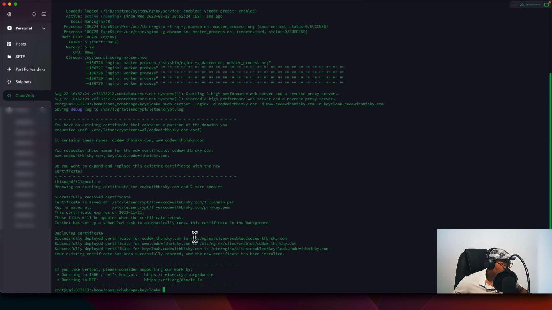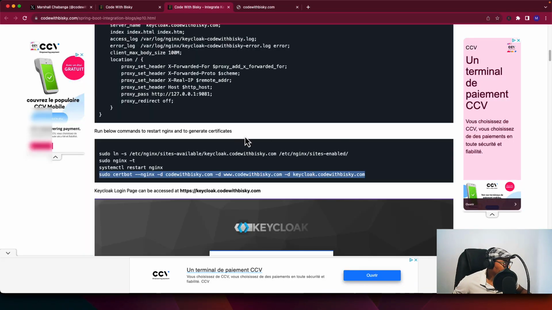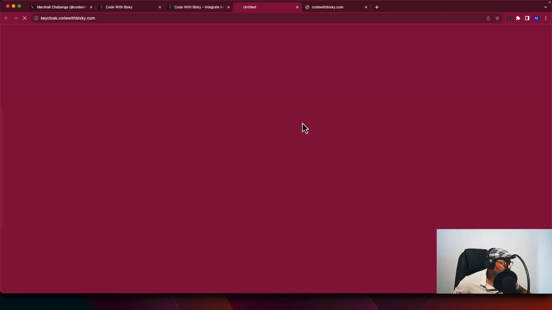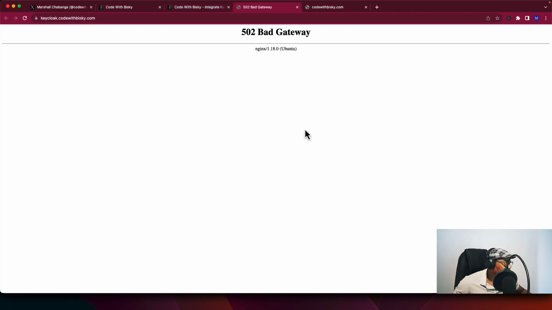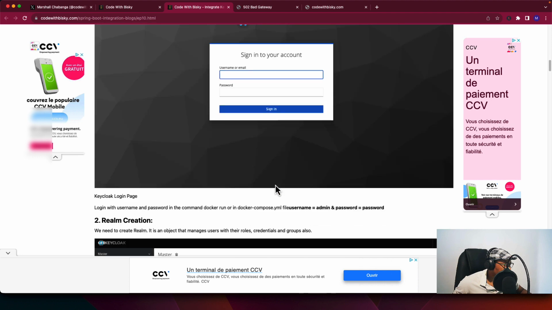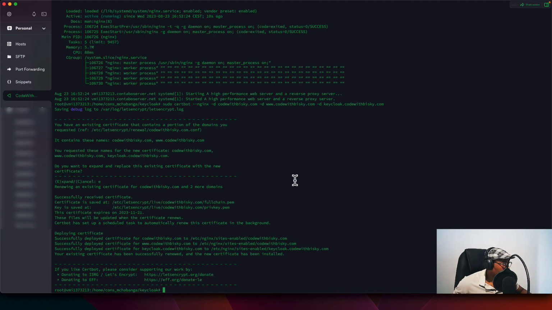After doing this, all these 3 certificates were generated for our application. So we know that our application is still running. We can click this endpoint and see if you can see the dashboard. Currently the application is not available, so let's check why. Okay, I think I know why the application is not available.